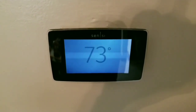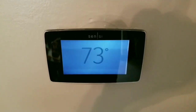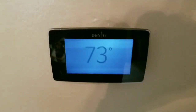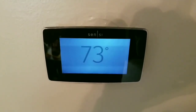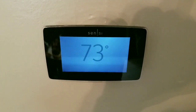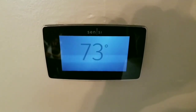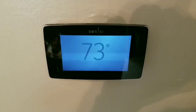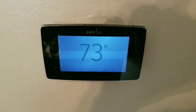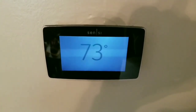This is a review of the Emerson Sensi Touch Thermostat. This is a Wi-Fi thermostat, and it came out about 2 months ago or so. They also still have the standard white thermostat with the buttons on it, which has just the plain grayscale screen on it. This one actually is a little nicer looking unit.